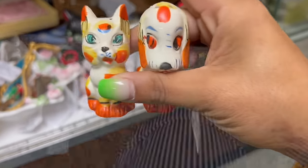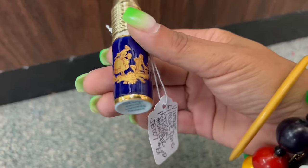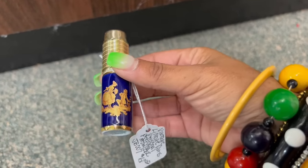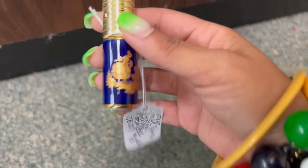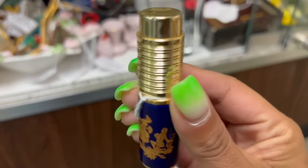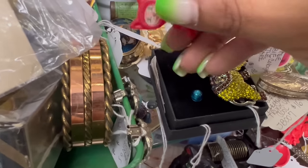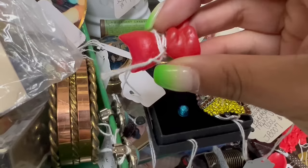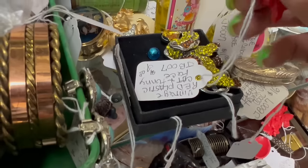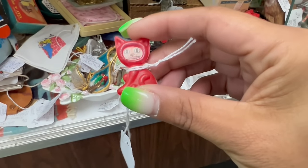They're really weird looking. Now this one would come to $8 after the discount, $8.40 to be exact. I've never seen this. I usually pick up the mirror. I kind of feel like I should grab this. I think I accidentally just found like the coolest thing ever. I don't know if I'm ever gonna sell this, to be honest. That's my problem. This is for me. Yeah, this is mine forever. I think this lenticular cat made in Hong Kong.